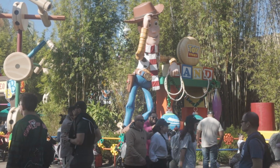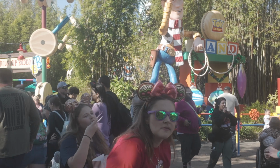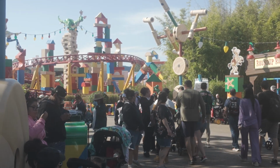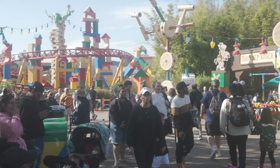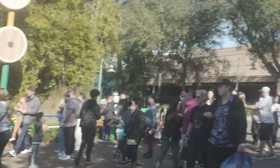We're gonna take a look at a lot of things today. We're gonna show you how the Imagineers brought all of this to life, and all sorts of stuff here in the land. We're gonna take a look at the land's signature attraction, Slinky Dog Dash. We're also going to figure out a little bit about Woody's lunchbox, it's like Andy's lunchbox got turned over, and some of the things that they have to offer, and the unique seating and things like that available.